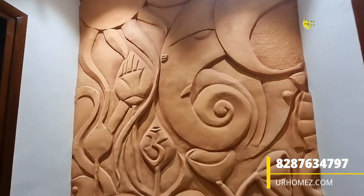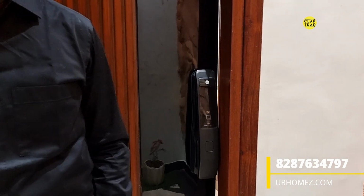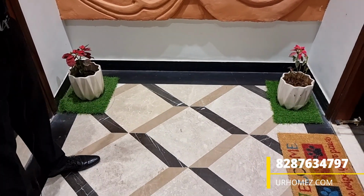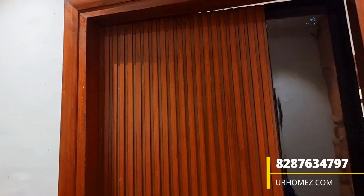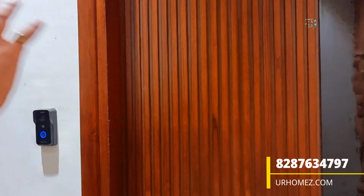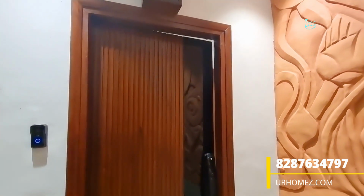Everything sensor based. Exactly. We have the Yale door opening sensors, gate we have, and digital locks जो nowadays are coming out. Apart from that, if you see the flooring pattern of the design, what we have done is we have created something different for that. Entrance ग्रैंड होती है तो उसका डोर भी ग्रैंड होना चाहिए. बिल्कुल. So if you see the entire setup of the door, that is what we have made in our factory.